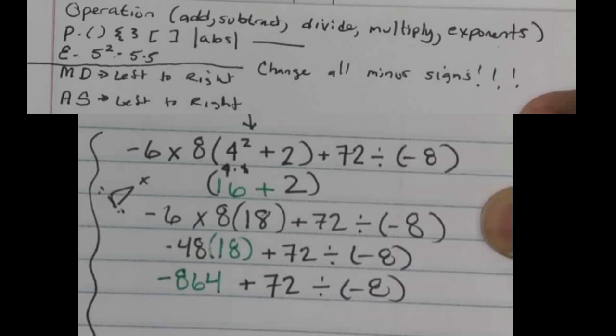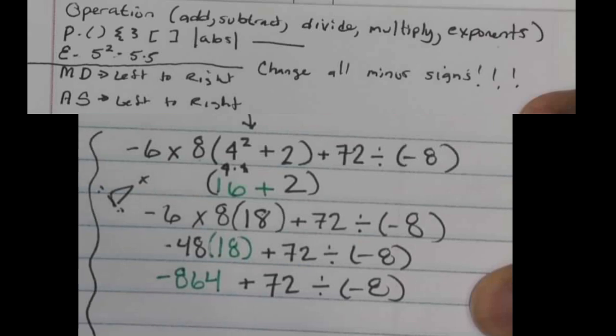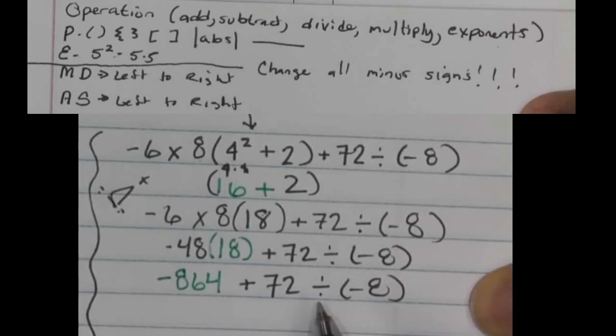All right. What operations we got left now? Add and divide. Which one we supposed to do first? You follow it. You can't do no adding till all the multiplication and division go. All right. So what is 72 divided by -8? What's 72 divided by 8? Yeah, that's 9. So we got 9.